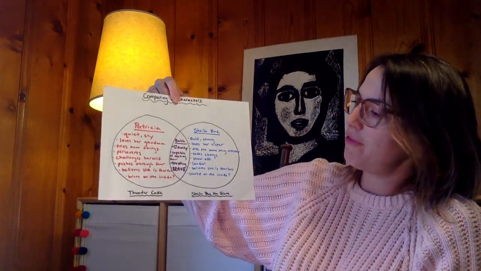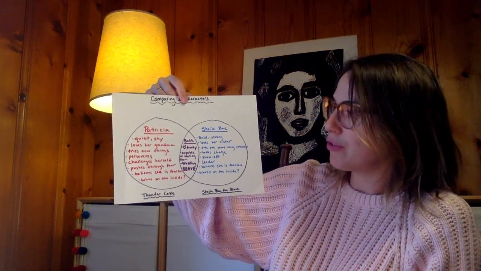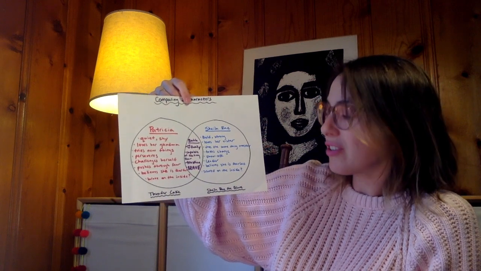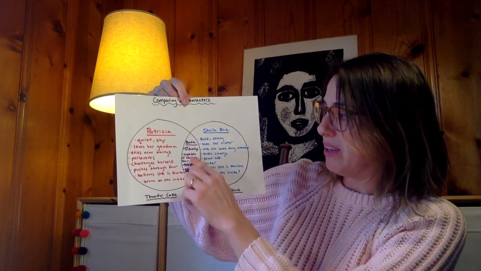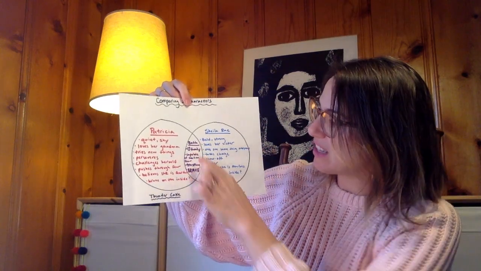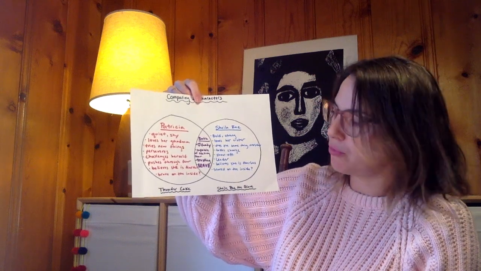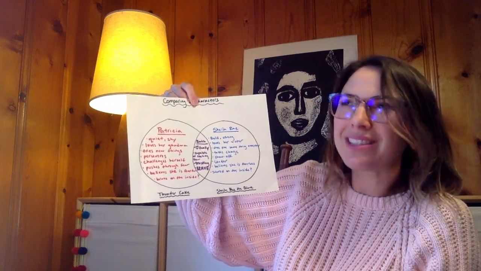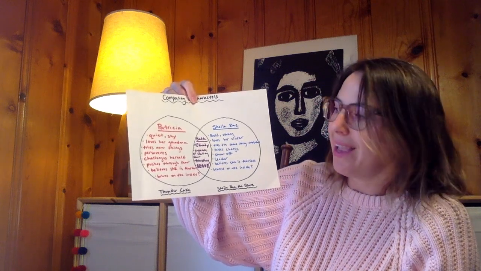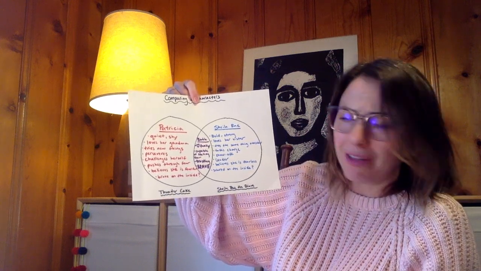Now this is nothing fancy, you guys. I just found this piece of paper in my daughter's art drawer, and I took some of her markers that she had, and you can see some of them were not so good, and so they made the text really large. I don't have my legit teacher markers right now, but that's okay because we can just use what we've got, you guys. I know you're all at home right now, and just use what's around you. You can use the back of a receipt for all I care.